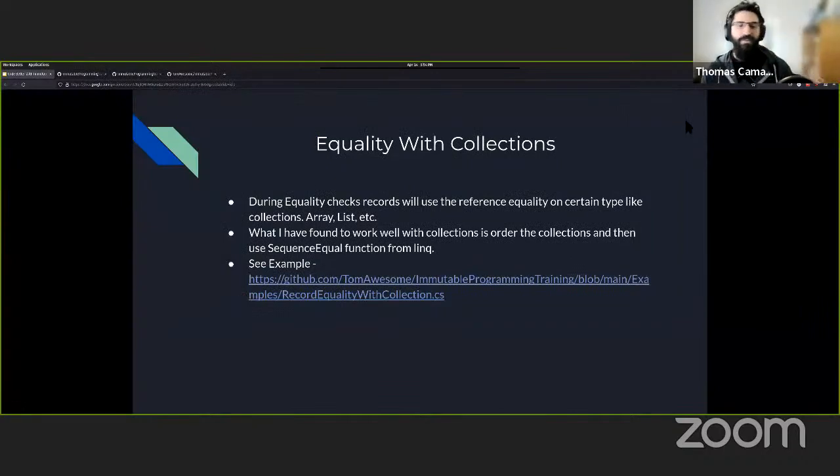That's one of the things I found very useful when working with collections. But you have to keep in mind that if you have really large collections, doing lots of comparisons on the objects in those collections may be intensive on resources. So make sure you understand your code base and how big those collections are going to be before you say, yeah, this is the best approach to take.